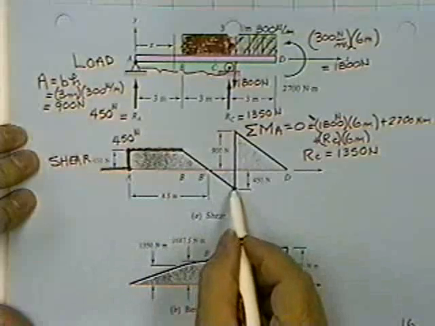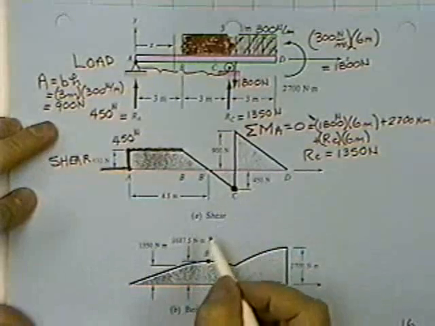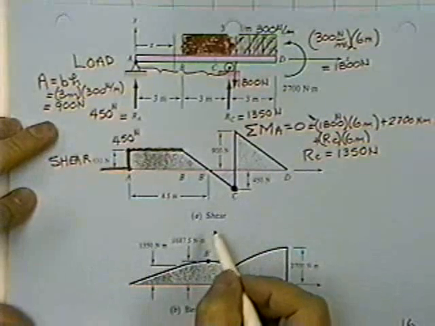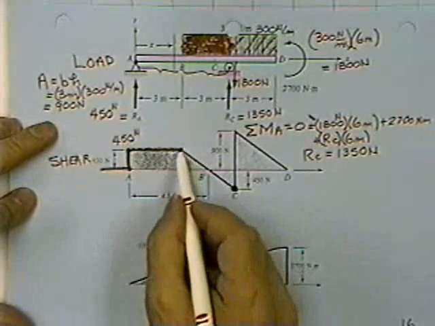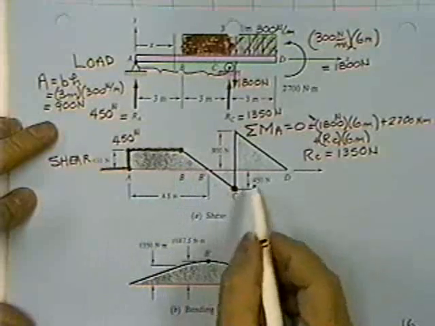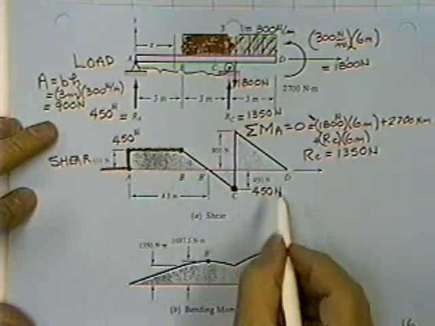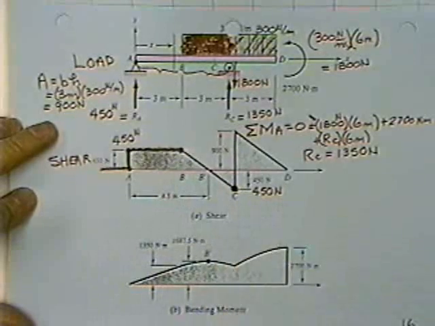Therefore, as I hit point C, those sandbags have been pushing down a total of 900. And therefore, I ought to be 900 lower than I used to be. Well, I was 450 above the line. If I intend to be 900 lower than that, then I'm going to be 450 newtons below the line at this time.